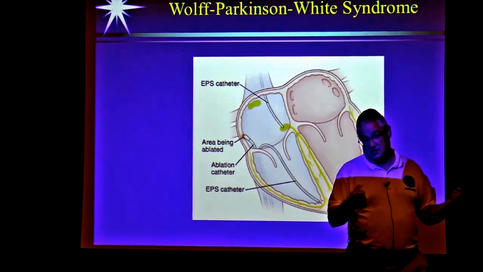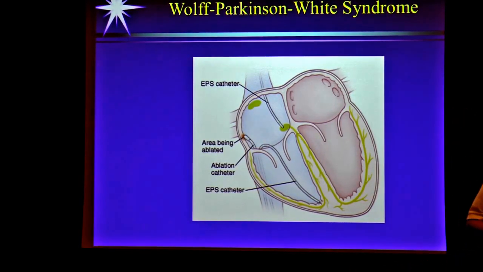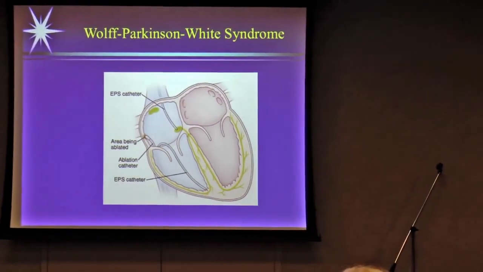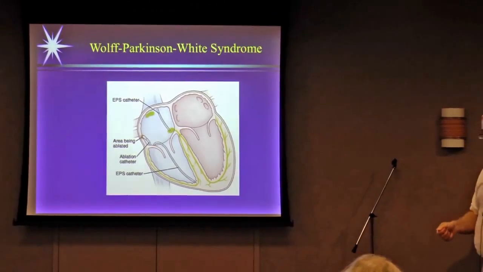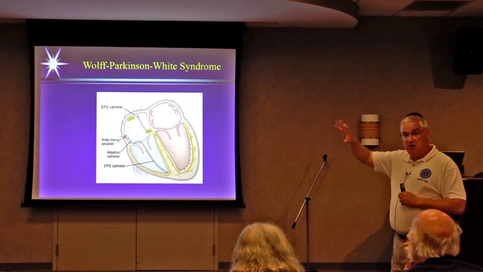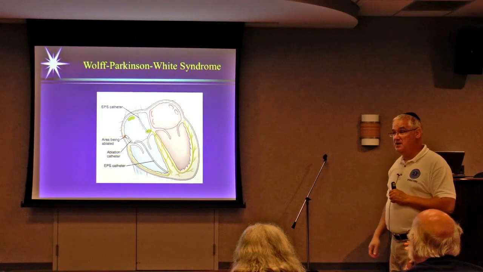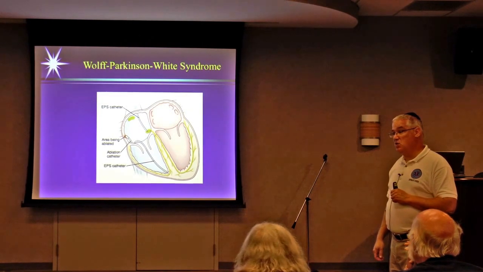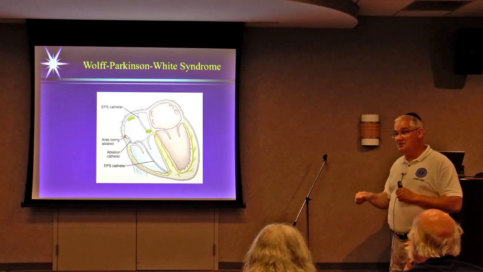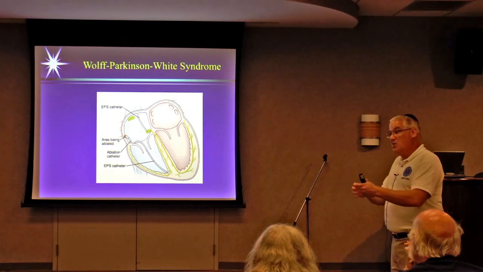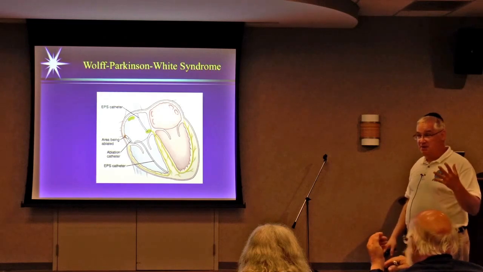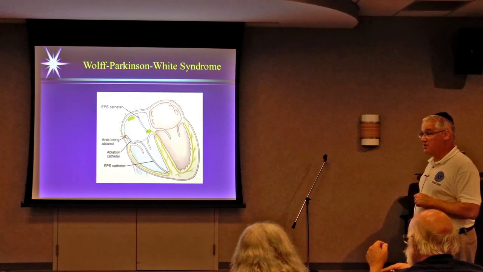So there's basically some doctor that deserves the $350,000 a year he's getting paid, who can actually manipulate all these wires. I'm talking hair-thin wires to where they need to go. They're obviously looking at an EKG and at an angiogram picture, and they bring the wires all the way where they need to go, and they fry out the area that's overstimulated. That area kind of lights up. One probe notices it, and you're like, aha, gotcha. You bring the other one over there and you fry it. Then they try to stimulate them to see if it happens again. If it lights up again, they give them a little more until they fry it all out.